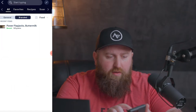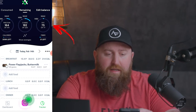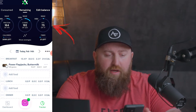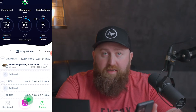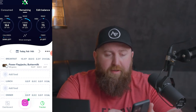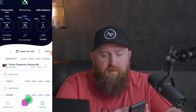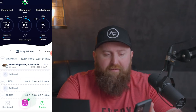Now it's been added. Going back to my main menu, at the top you can see that I have some food tracked. That meal — just those flapjacks — had 15 grams of protein, 33 grams of carbs, and 2.2 grams of fat. It's subtracted that from the totals right at the top. If I click Consumed, it shows me how many macros I've consumed, but I like to keep it showing how many I have left.